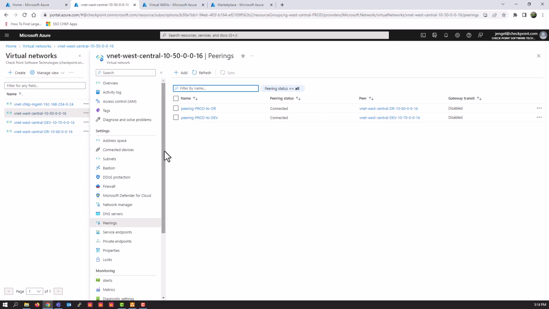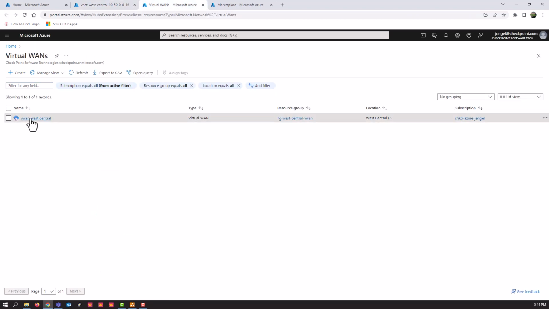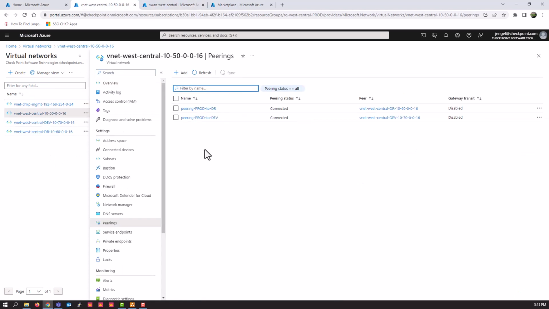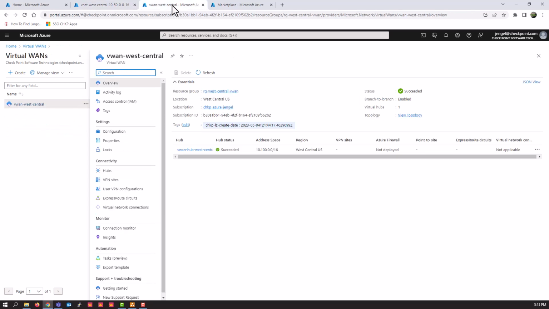All right. So what you would do in the case of Virtual WAN is, here's my vWAN already configured. So what I'll end up doing is replacing the peerings with vWAN connections inside the vWAN definition, inside the vWAN properties right here.